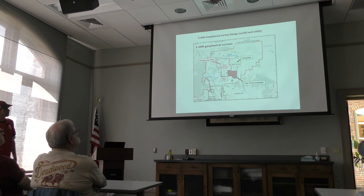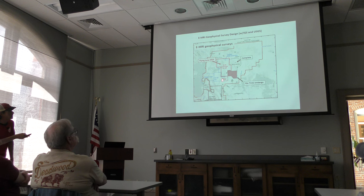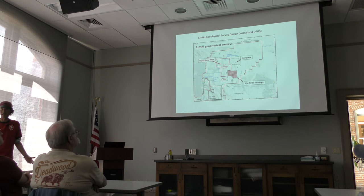Again, just a little more detail about the geophysical surveys. The one they flew before is completed. That data's been processed. It's beautiful, and it will be presented up at Tech in September, the Mining and Mineral Symposium. There's still an embargo by Rio Tinto on the southern half. This one is being flown right now. Thinking you're going to come up with something like $2 million to do new geophysics as a geologist, you wouldn't think that. This is finally some real money being thrown at the problem, which is encouraging.